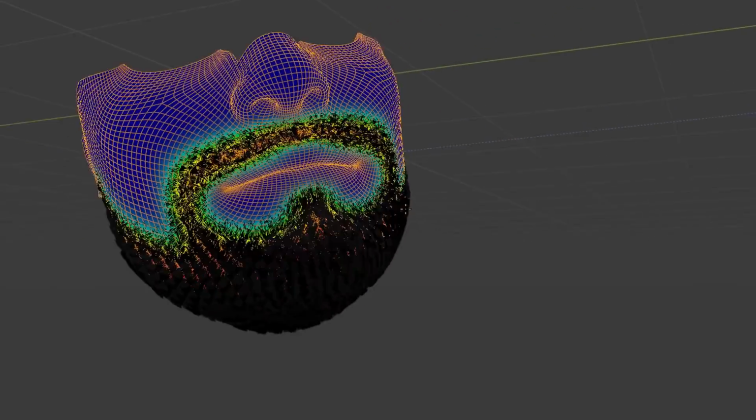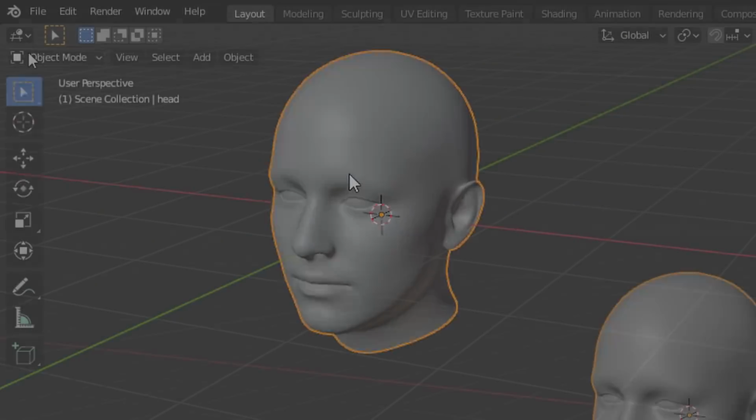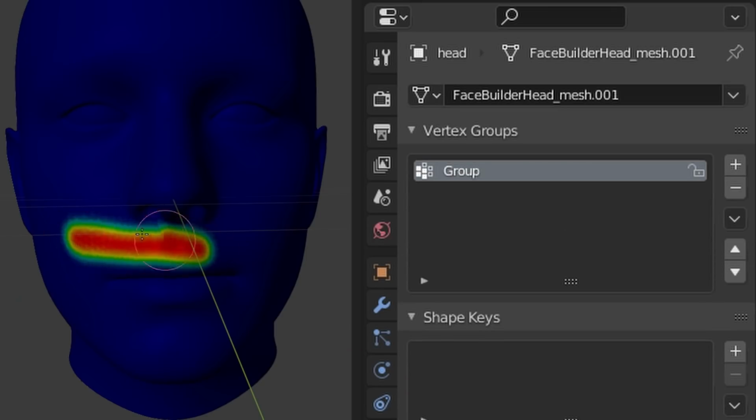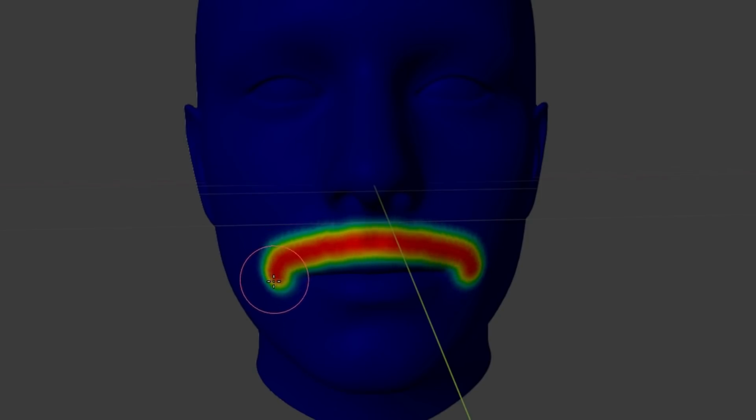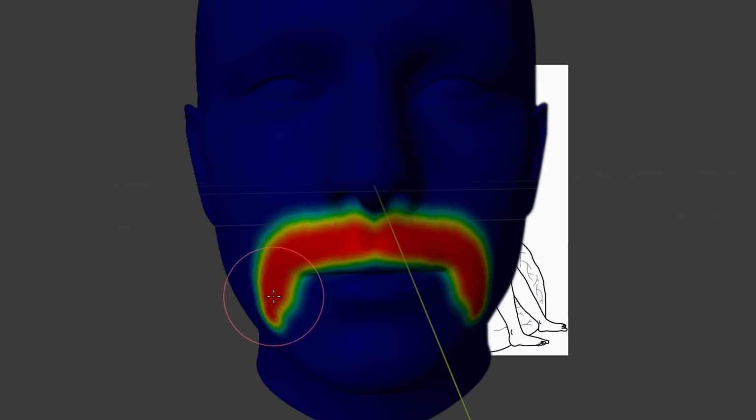So before we start violating the laws of nature by growing facial hair extremely quickly, we first need to specify where we want that hair growth to be. We're going to do this by using weight paint, which automatically creates a vertex group for us, and unless you want to be walking around with like half a mustache, I recommend enabling X symmetry to speed things up significantly. In fact, my calculations tell me it's going to be about twice as fast.